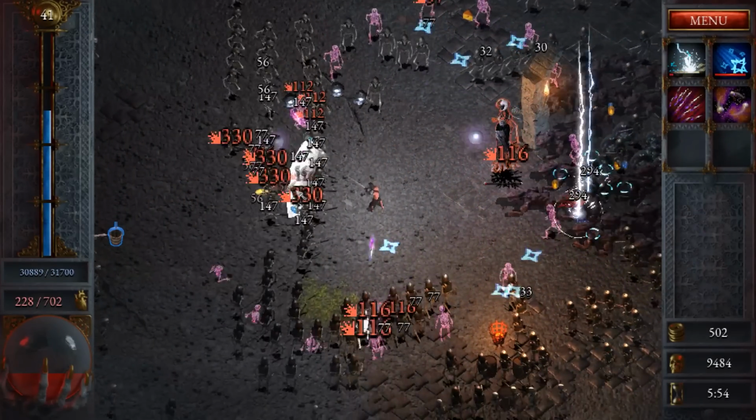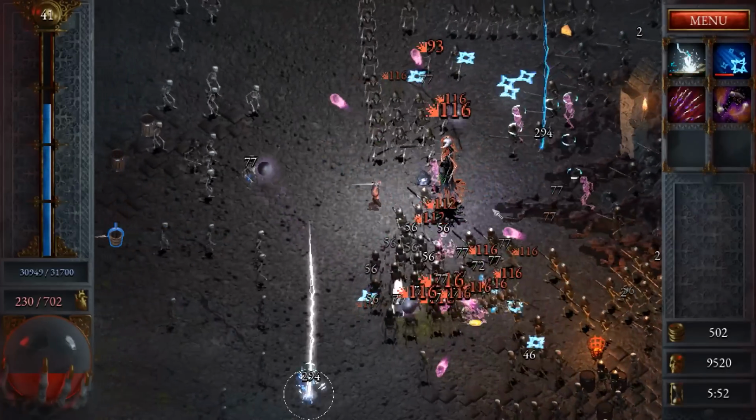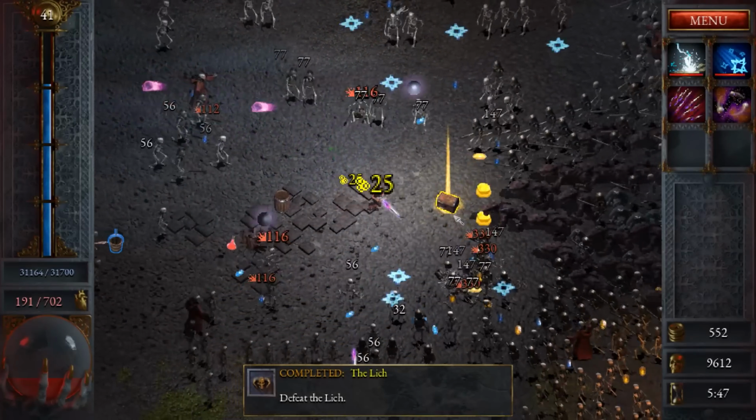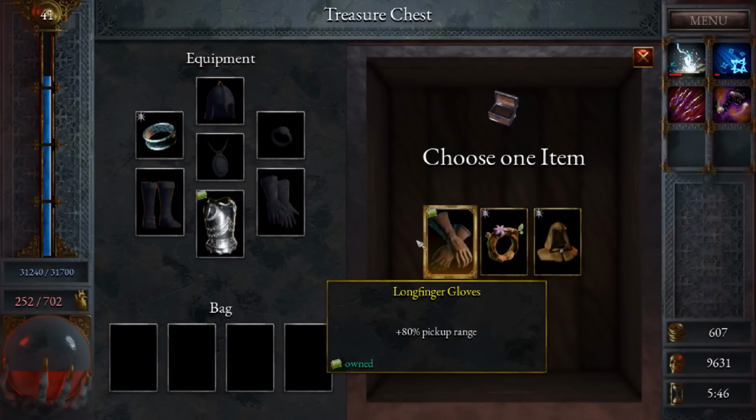Oh god. All right, now I need to start clearing a path. Hang on, almost, okay. Come on, yes! We got the Lich! All right, more gear. What do I get here?